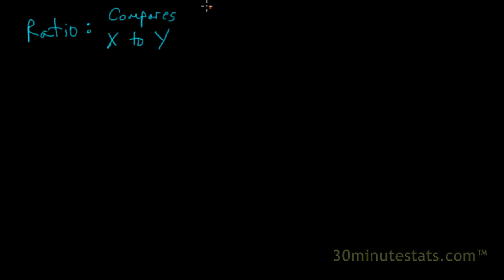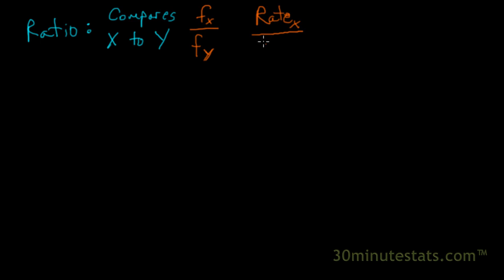And one way that we could do that, as I mentioned before, is we could compare the frequency in group X and divide it by the frequency in group Y. And what that would tell us is for each event that happens to group Y, how many times does this happen in group X? Now that would be fine, but we know that you can't directly compare these frequencies across groups if the groups are different sizes. So what you'll see more often then is you'll see analysts compare rates.